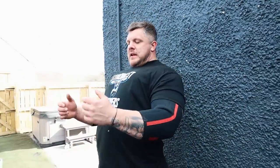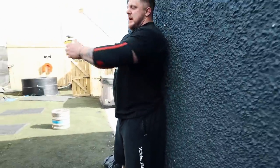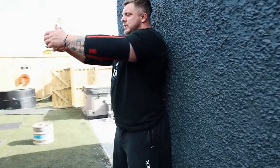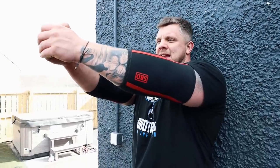Stopwatch at the ready. Normally we'd be doing it against a pole, so then you can get your weight back and you can get a bit more of an arch in your back. But normally the referee wants to see your shoulder blades and your bum against the pole, so touching at all times. And usually the implement, they want to see it in line with your nose or your eyes. So kind of like that.